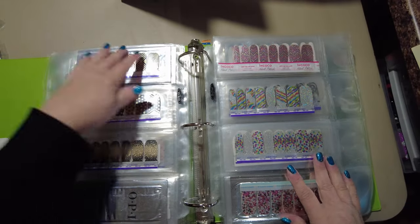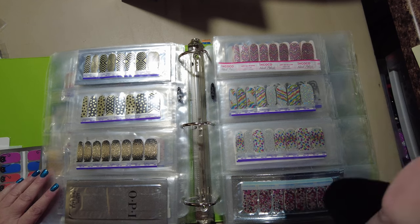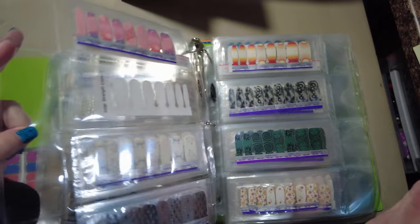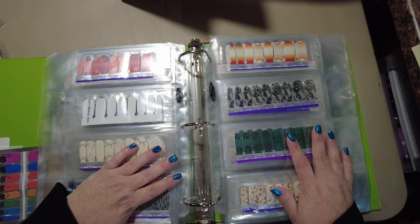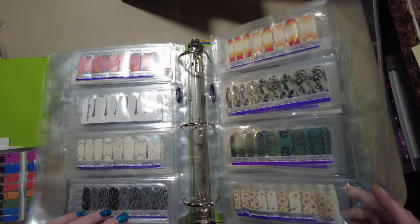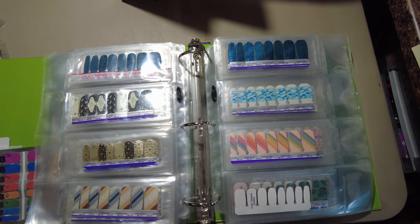These are all the blacks and golds, and then this is what I call the celebration sets — they're confetti style or look like a celebration. Now this is where my heart lies — these are all my full moon mani sets and there's pages of them. They're just my little everything. This one's just the stars, not the ghosts, but once I use them I'll throw the ghosts in their own packaging.